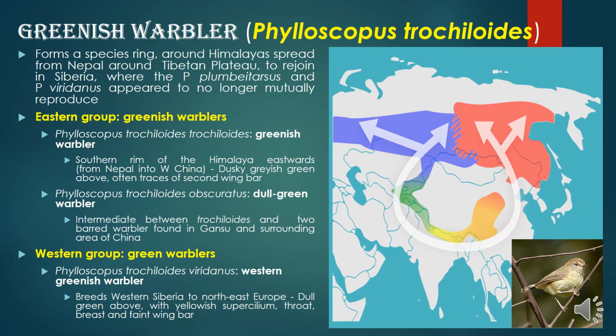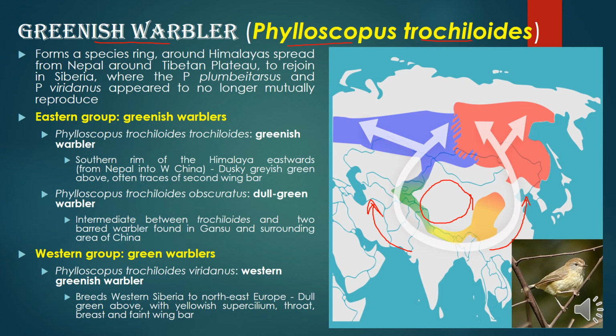This ring species of greenish warbler, Phylloscopus trochiloides, has been found around the Tibetan plateau. So this is the Tibetan region, and the ring species has been found. It is divided into the eastern group and the western group. All the greenish warblers are grayish green in color, very small birds, which means that they are insectivorous. They glean on the leaves and branches, searching for insects, and these are all vocal birds. So basically they share the same characteristics of being insectivorous, passerine, vocal, very small size, and relatively similar color. But these birds form a ring species in and around the Tibetan plateau.